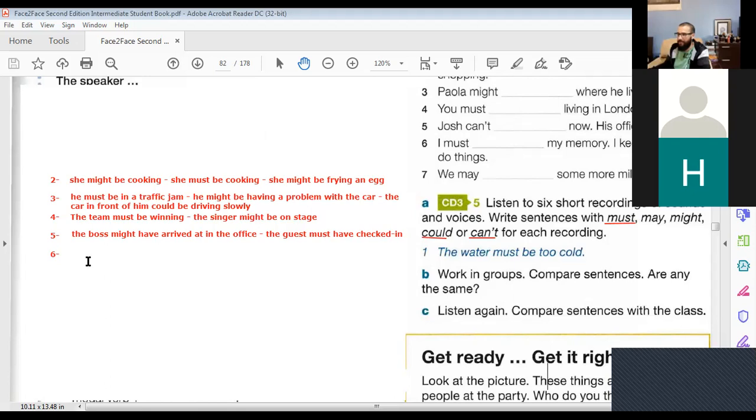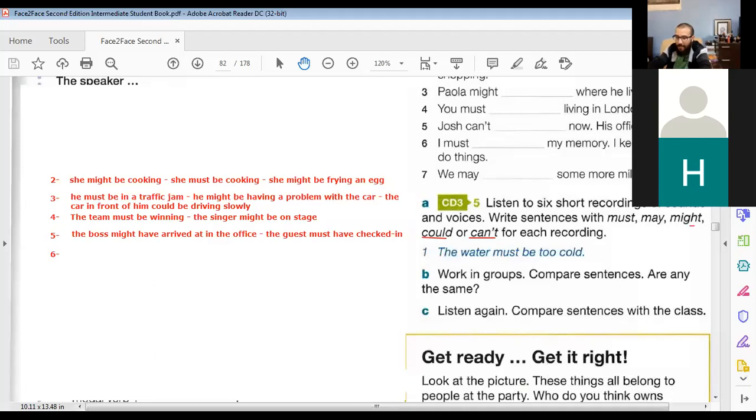What do you think, Sana? He prepares something to drink. Yeah. Okay. Can you make it into a deduction? Yes, he might be drinking tea. Good. He might be drinking tea. Might be preparing, I think. Yeah. He might be drinking tea or he might be preparing tea. Both are fine. Good. What else? Any other possibilities?